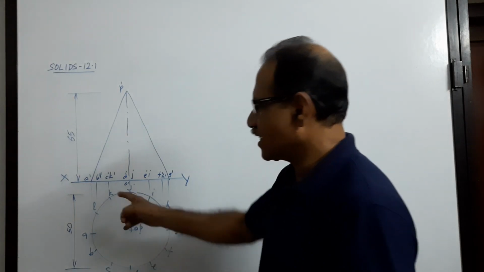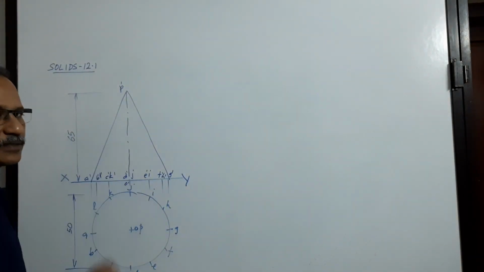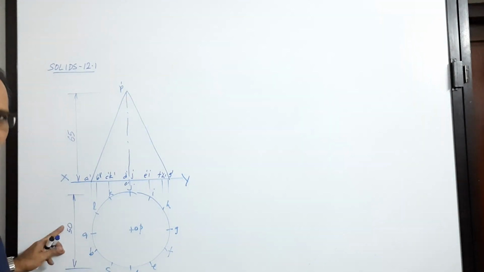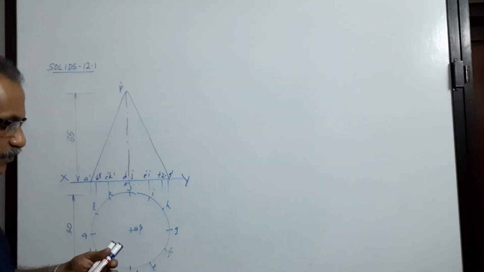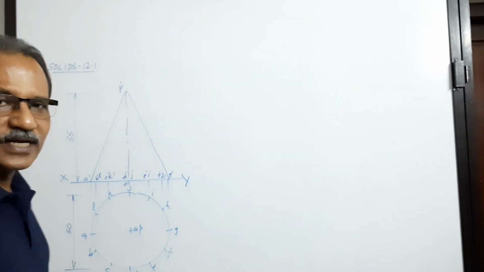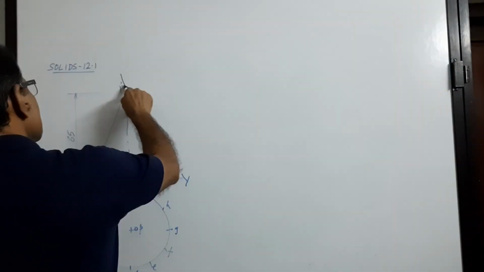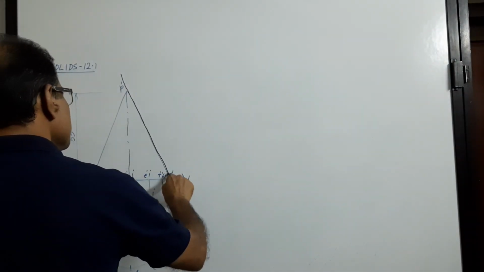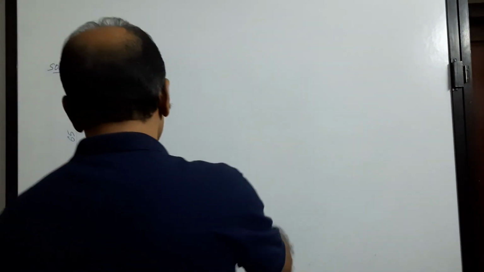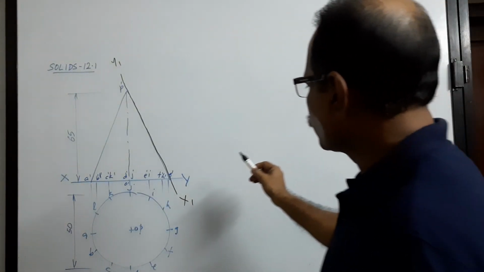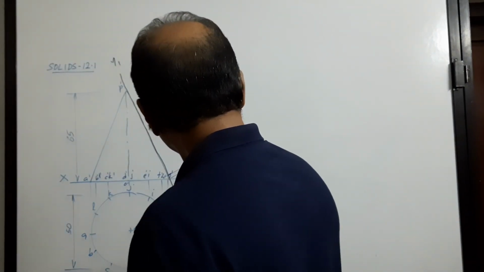Simple position plan and elevation. 50 mm side, cone, 50 mm base diameter, cone height 65. When you go for auxiliary, where is x1 y1? x1 y1 is drawn through this generator. Draw an auxiliary plan. You will know the procedure. Very light projectors.